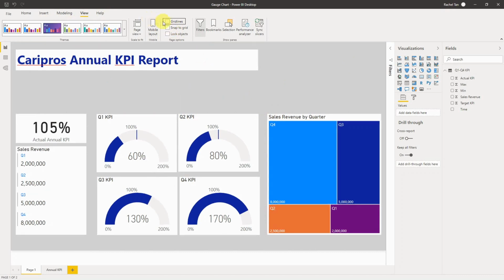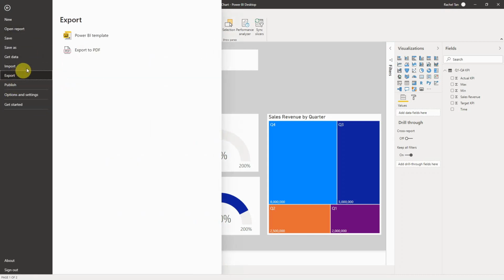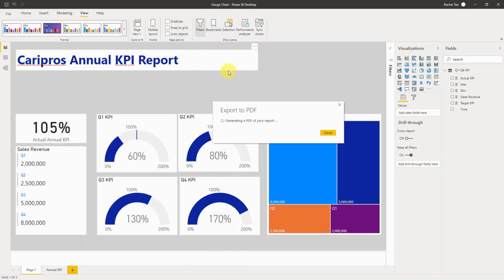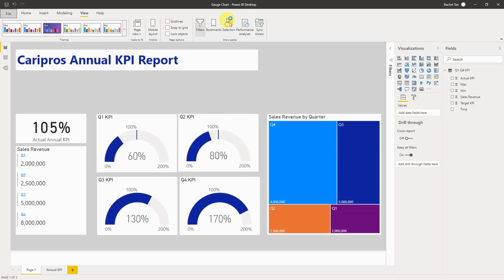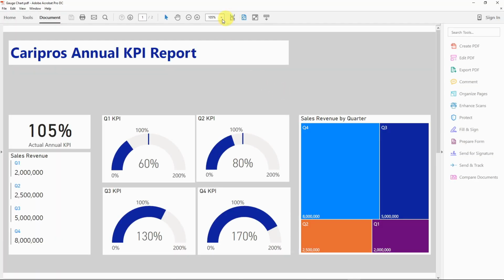After that, if you don't want the grid lines, you can always just get rid of them. And here we go. So this is, I would say, a dashboard 101. This is the simplest way that we can create a dashboard in Power BI, and it looks really nice. After you've finalized all the formatting, you can export it as a PDF, or you can export it to PowerPoint as well. It's going to look something like this.